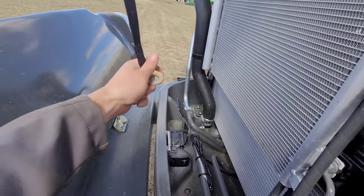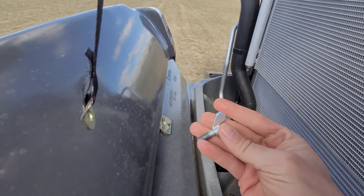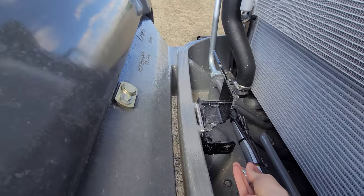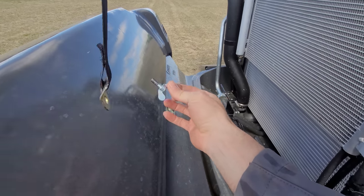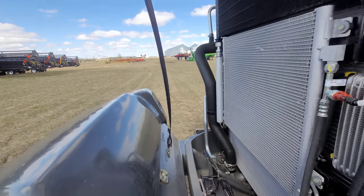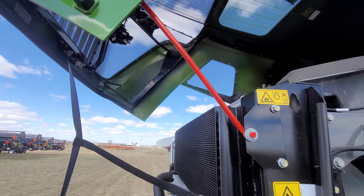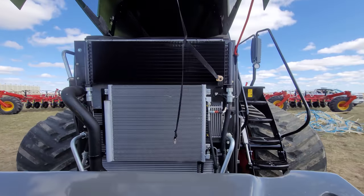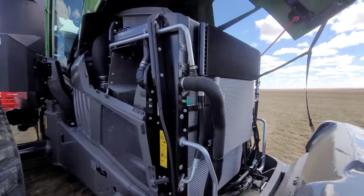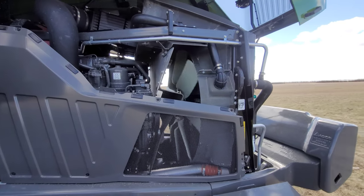So this little guy, a wing nut, holds him out. No, not me. This little sucker right here. He goes down into here. So you have to take him out in order for you to lift your hood all the way. And then obviously this keeps your hood from crashing back down on your head. It's kind of handy. There you go.